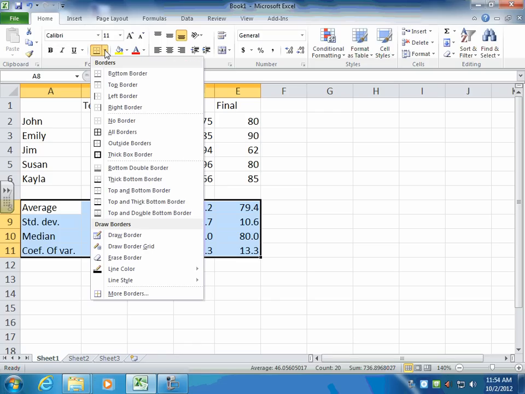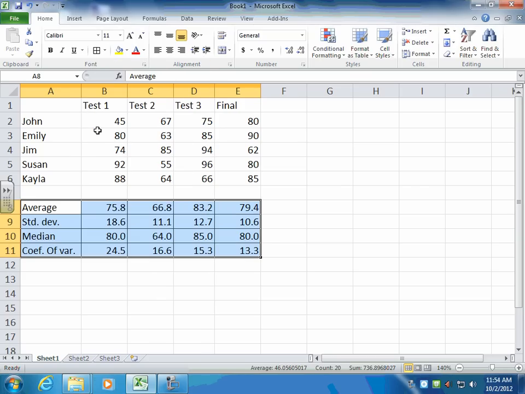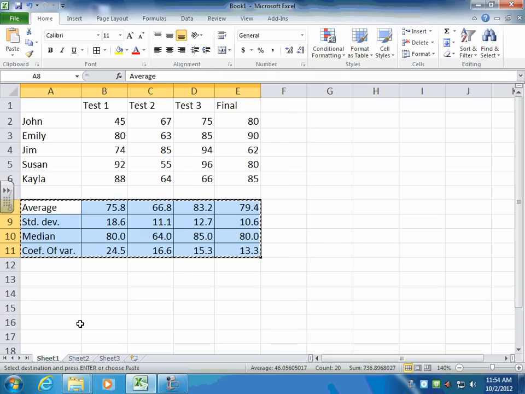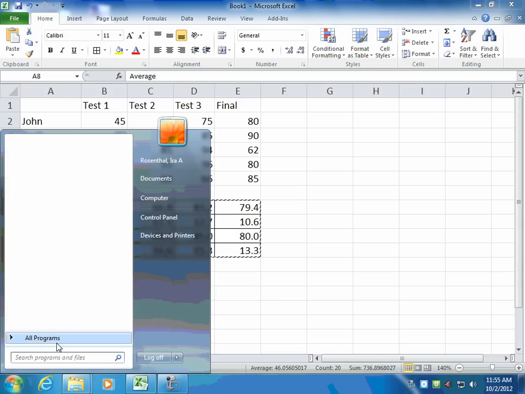And I want to put a border all around. So I'm going to pick all borders around all the cells. Click on that. And you see it kind of gives you a nice display. And later you can copy this whole table if you choose to. You can copy it and then go to Microsoft Word.